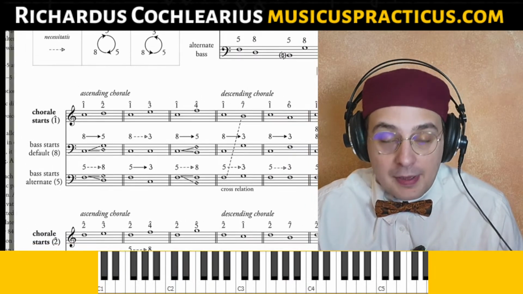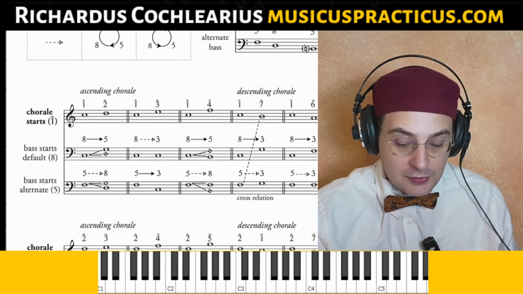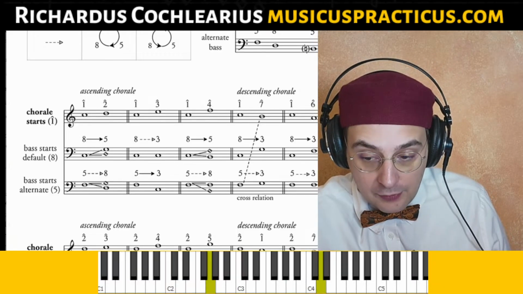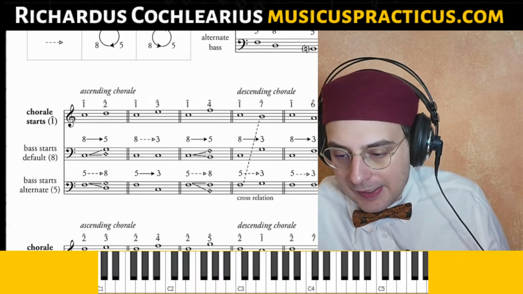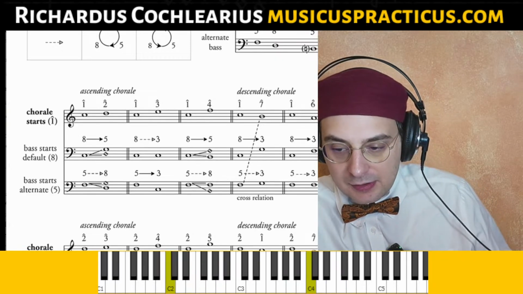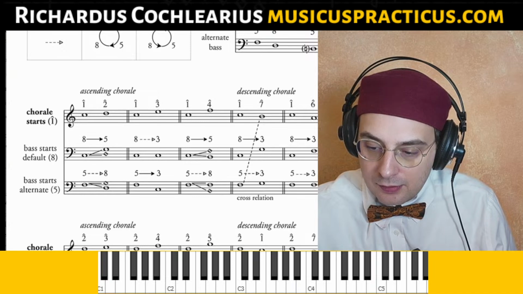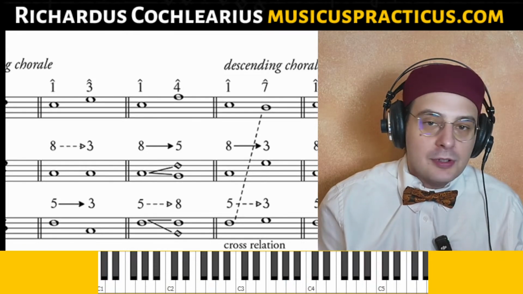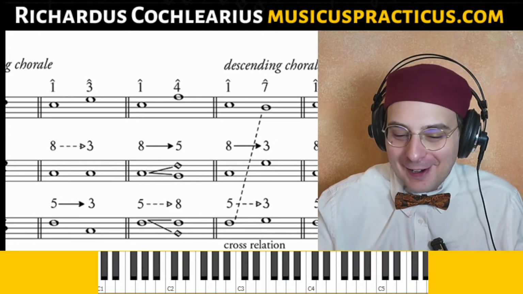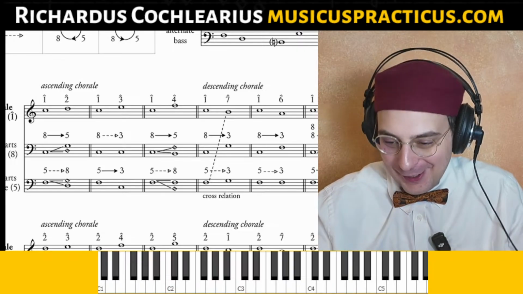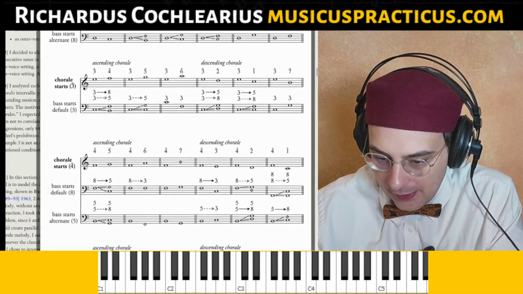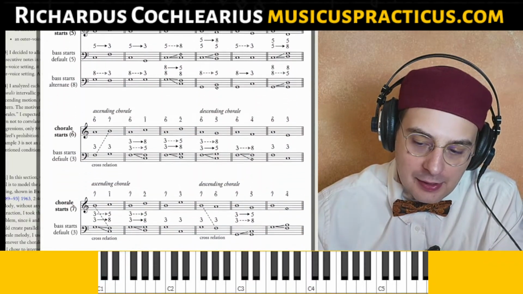Exactly, because otherwise we make parallel fifths. If we have degrees 1 and 2, what I've just said, we make parallel fifths. So we have to alternate 8 and 5. Okay, I mean, this is... I don't understand at all why with 1 and 4 we cannot put 8. What a stupid thing. Parallel octaves. Yes. True. Okay, yes, this is just a table. I mean, a comparison between what Stölzel says and the table.